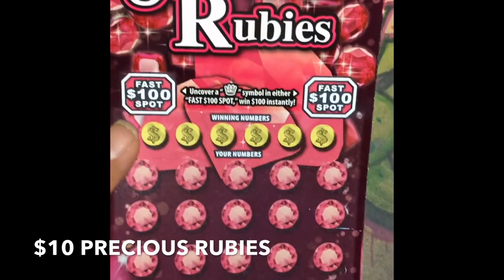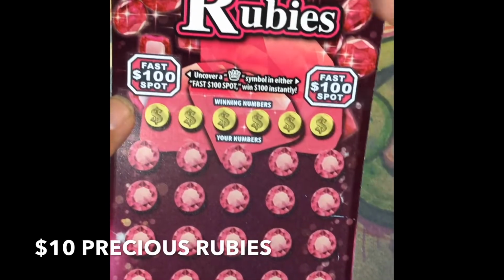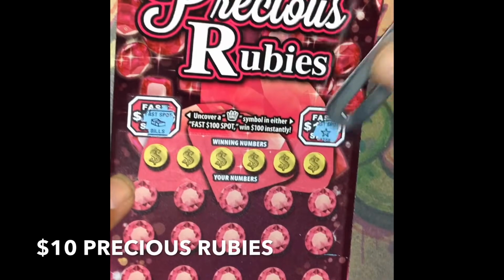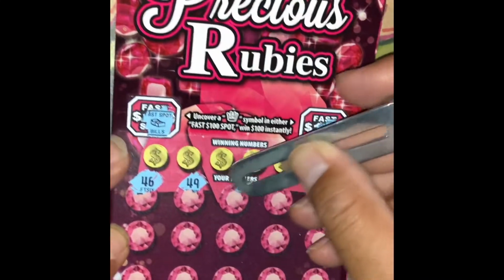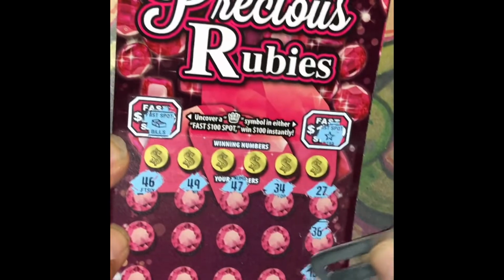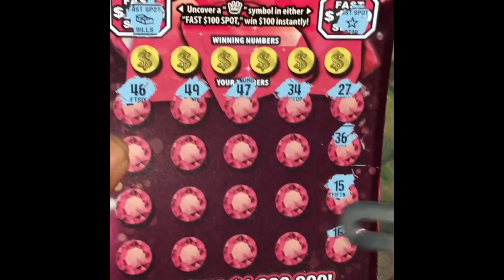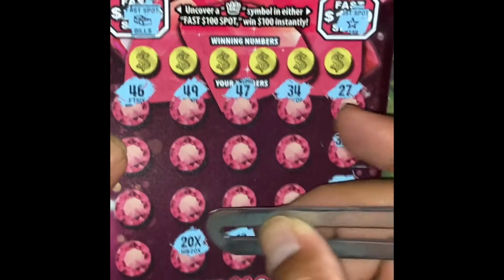Okay, let's zoom in. Take that glare out of there. And look, ticket 46, white line. Let's look for that fast 100. Let's look for the crown. You got the money bills and you got the star. No money there. You got 46, 49, 47, 34, 27, 36, 15. And I got the 20X.